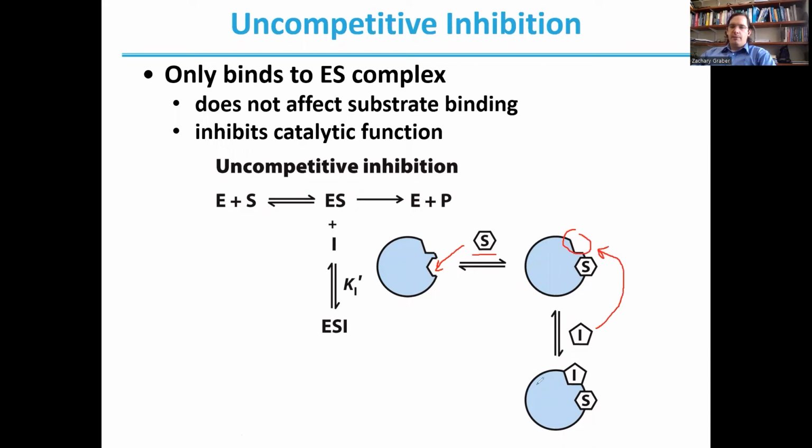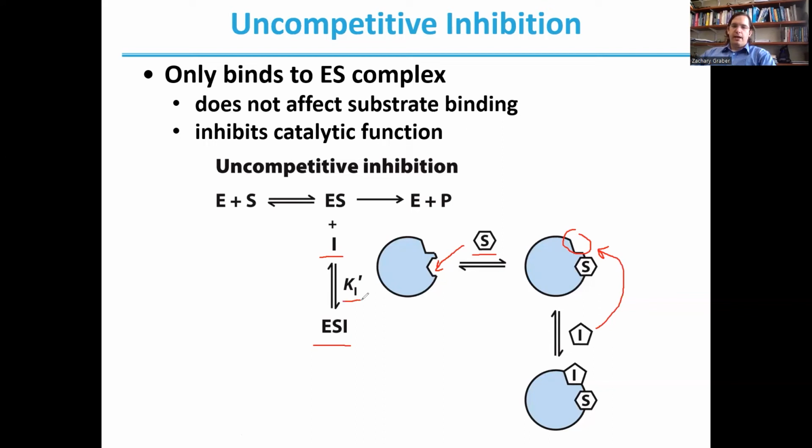Our inhibitor would bind there, and we could form an enzyme substrate inhibitor complex with both of those molecules bound in our enzyme. So again, we have a new equilibrium to consider. So of course, for our original enzyme model, we have our enzyme substrate binding equilibrium, which would then react to produce our product. But in this case, now we have our inhibitor that can bind to our enzyme substrate complex, and we form this inactive enzyme substrate inhibitor complex.